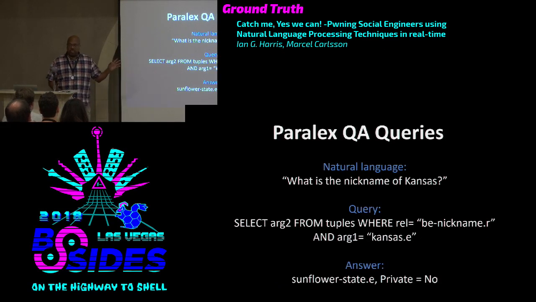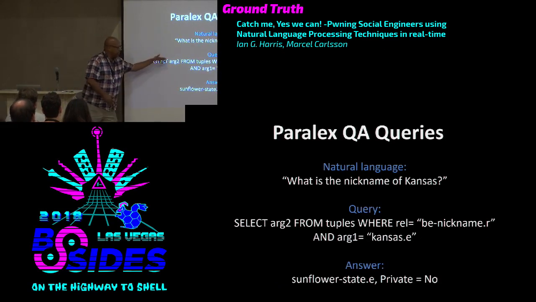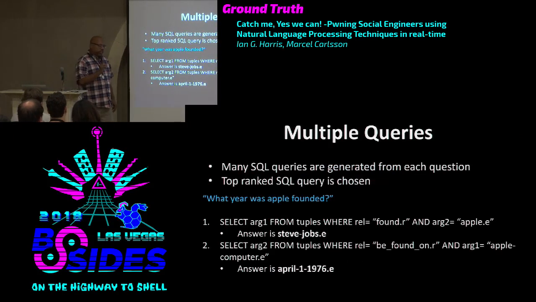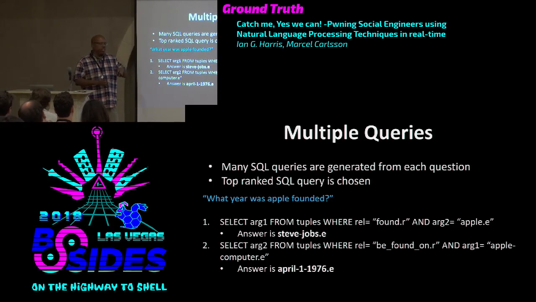Anyway, so this is the idea. We didn't do this, they do this. They make the query. Since this problem of question answering is really hard, they don't make one query. They take the English and make multiple queries, in fact like 30, 40 queries, because it's basically guessing at what the right query is. It doesn't know what the right query is, so it tries lots of different possibilities. Then it ranks them with a ranking algorithm, and the one at the top of the ranking is the one they use. And then they search, and if they find the answer in there, that's what they give.